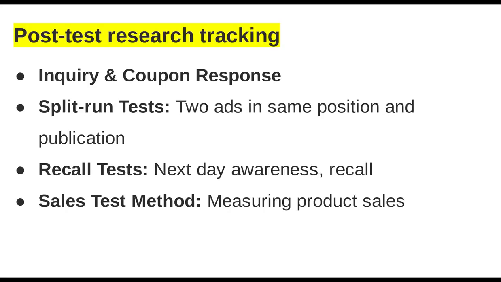Really, this post testing stuff is very important, and it helps us monitor the performance of the brand, including the awareness of the brand, including the preferences of the customers, how they use the brand, what is their attitude toward the brand. It's a great tracking process. Sometimes it happens in waves. So if you want to see a brand lift, that is an industry term that we use.